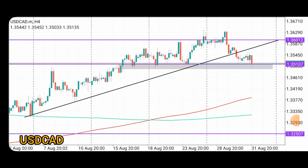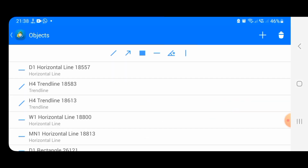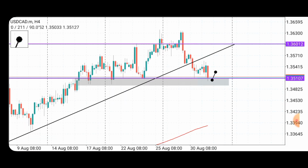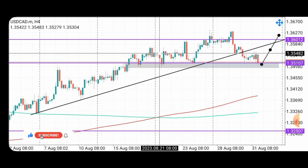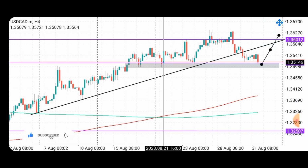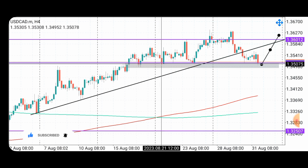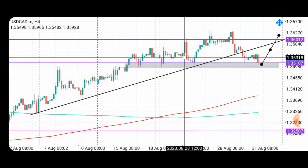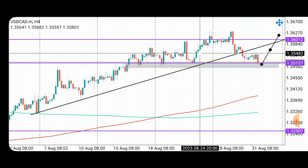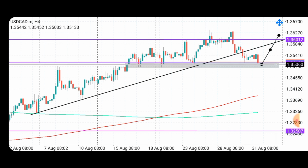Taking a look at the USD CAD on the 4-hour time frame. So guys, the USD CAD, I think it's still a good one. I think actually it's a textbook entry, a textbook setup. The last time I sent out the analysis, on my social media platforms I had signals set up there. So we saw price impulse, I think it was here, and I was looking for a pullback. So price pulled back, and those who listened took buys and hit take profit, made a couple of rands or dollars. So currently we're still testing this zone.